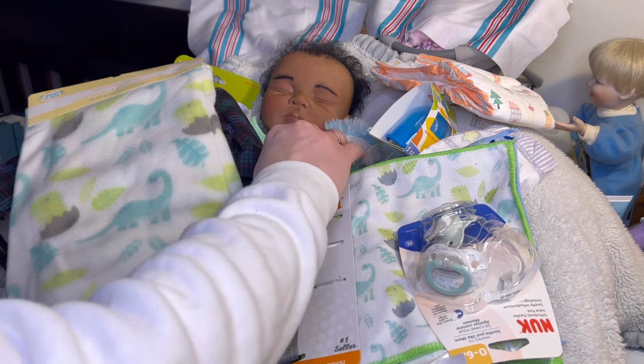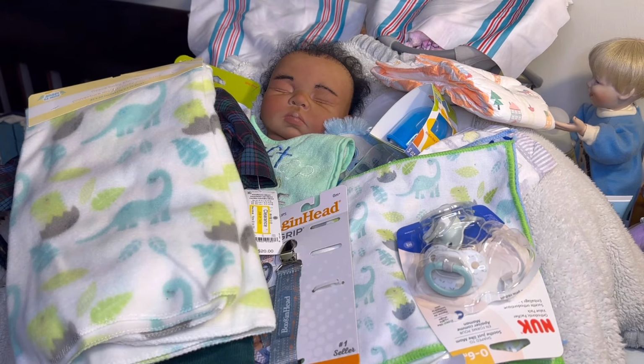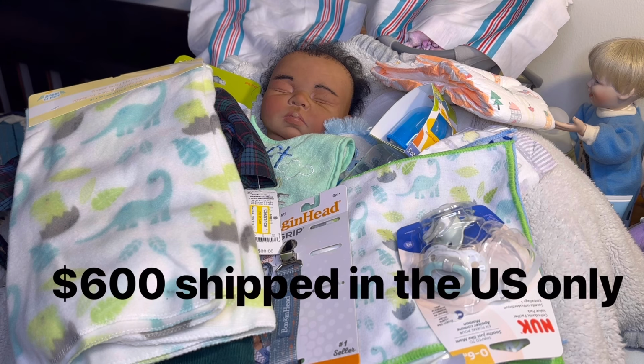But there he is, you guys, Mateo. He's looking for a new mommy or daddy. He's a stunning little biracial or African-American little baby sleeping boy. And like I said, fully rooted, with fully rooted eyebrows and eyelashes. He's stunning. And I love the skin variation on him, the mottling, the variation. I love it. He is just a beautiful baby. I am asking $600 shipped.